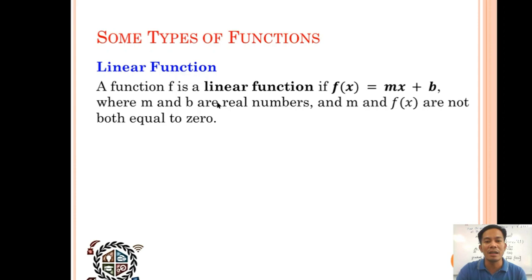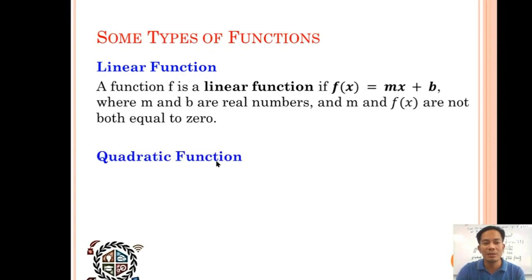Where m and b are real numbers and m and b are not both equal to 0. Hindi dapat maging 0 si m, hindi dapat maging 0 si b, para matawag mo siyang linear function. Pansinin nyo rin guys na ang linear function, yung x walang exponent. So kapag ka may exponent na yan, hindi na yan linear function.